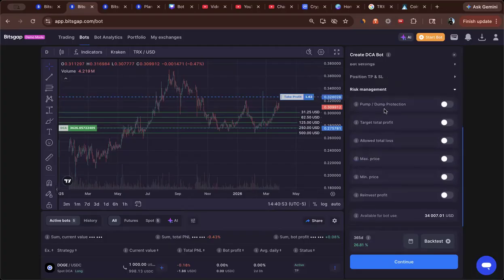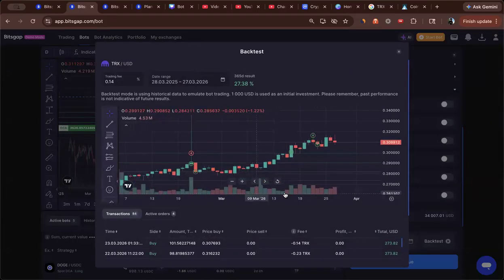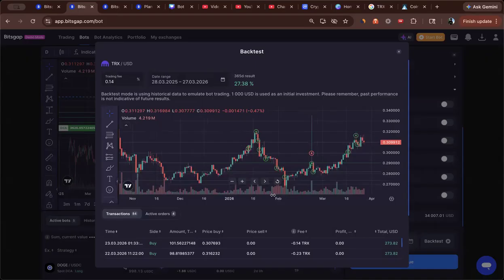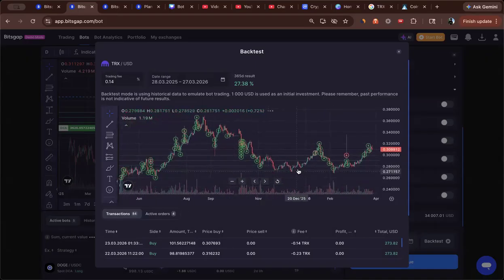There's been once or twice where I've seen better gains turning it on, but for the majority of instances, turning that off is going to get you a better return. And then you can see when I do my back test, it's going to give me a 27.38.